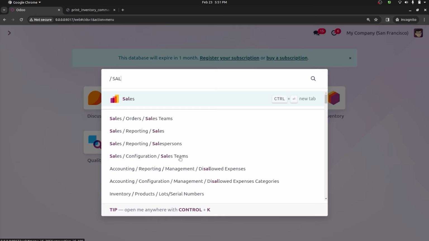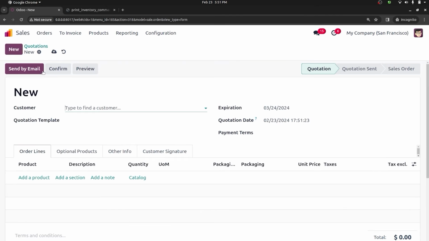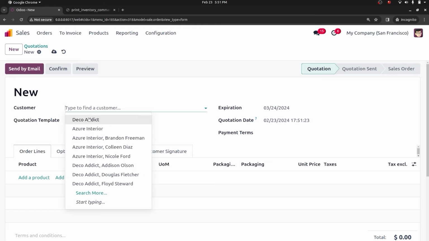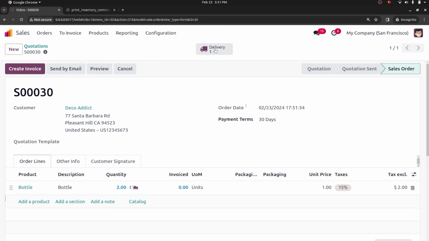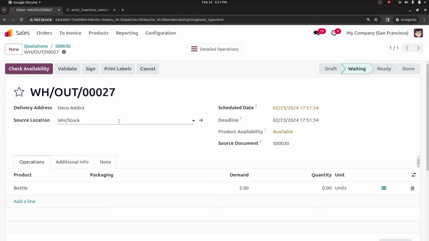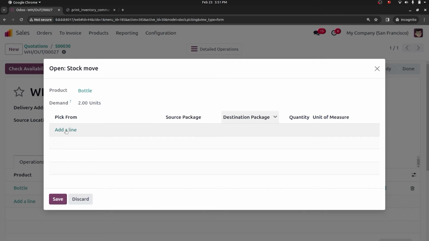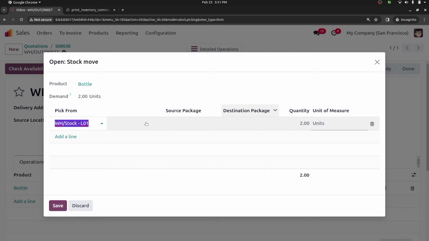And let's create a sale order for this particular product. I'm choosing customer as Deco Addict and I'm adding my product bottle to quantity. Let's confirm this. And let's validate. I'm adding the lot number here.